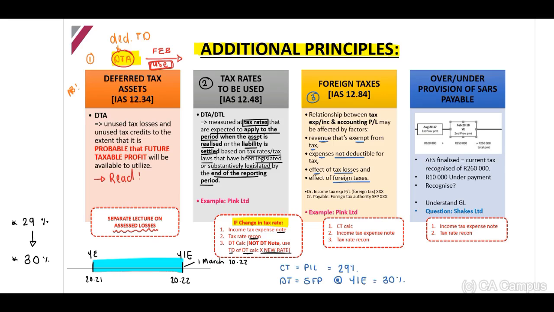If there is a foreign tax, think about your journal entry. You will credit your tax payable in your foreign entity. And very important, if you look at this journal here, income tax expense, profit and loss, you need to read a scenario. It can indicate to you that the tax is already deducted in an amount, or you still have to deduct this. Therefore, I don't want you to study this journal. I just want you to ensure that you read carefully.